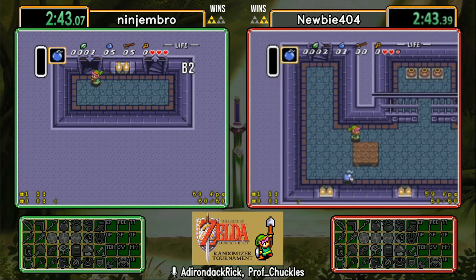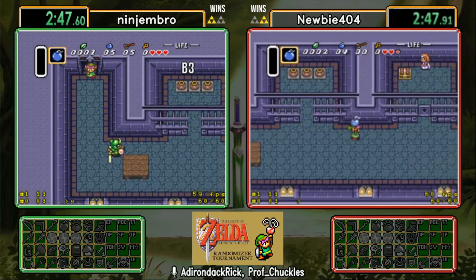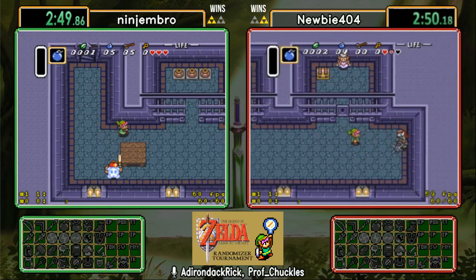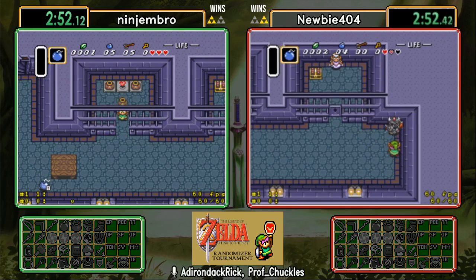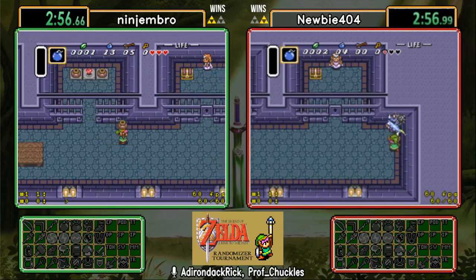He may try to get... Oh, there he goes. Oh, there he goes. 4-pack. Of course, there he goes. Well, the whole idea is that you're going to want to do it in order to take care of things in Kakariko Village afterwards without spending the 50 rupees to buy it. And Newbie's got to be careful.